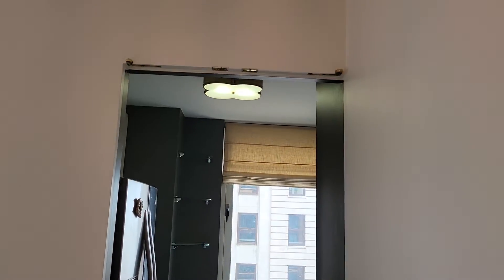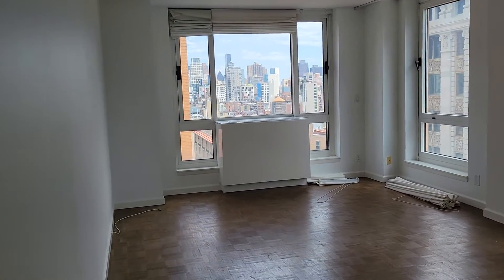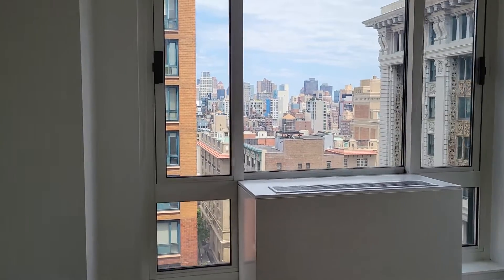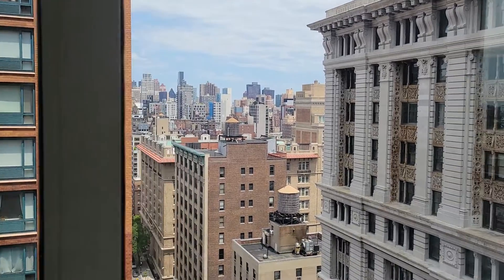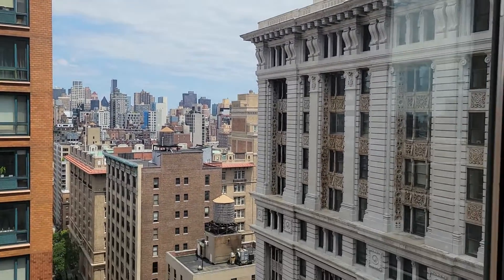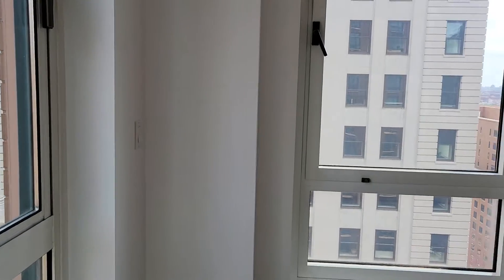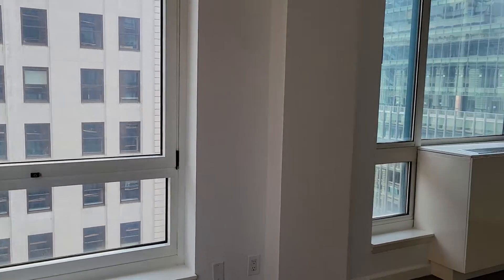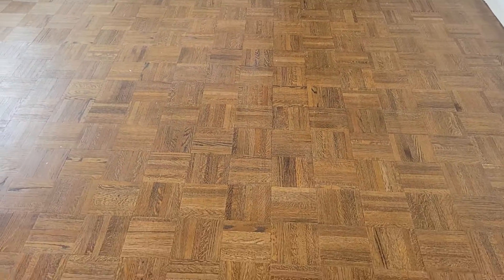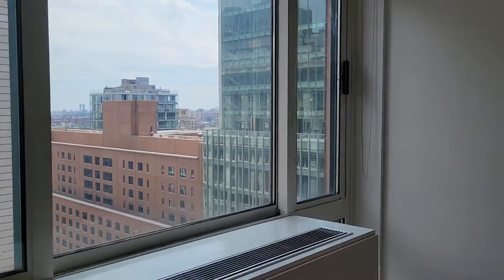There will be doors on the kitchen, so it's a separate kitchen. Then you have the beautiful living room with fairly open views — windows on two sides, really pretty views of Irving Place. Really nice architecture, very old-school New York. The living room — I'll check the floor plan — but I'm thinking it's about 20 feet long, maybe a little shorter.